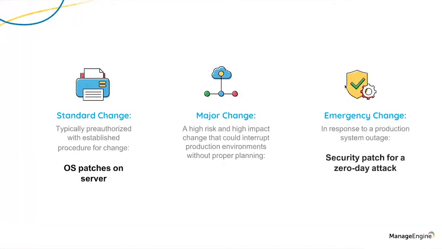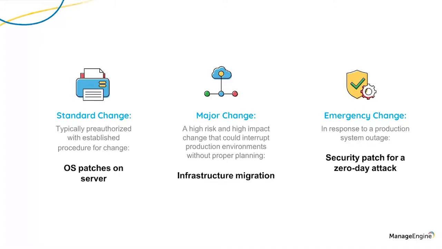On the other hand, major changes come with a lot of risk attached, and mostly they always have an impact on your IT environment. So it is very essential to have a proper workflow to handle major changes, and you can never dive headlong into a major change without proper planning, and that can give rise to a lot of unforeseen circumstances. And typically, infrastructure migration initiatives fall under the category of a major change.